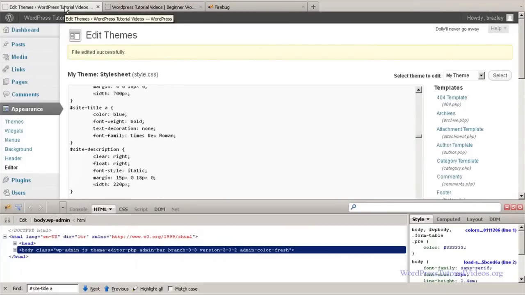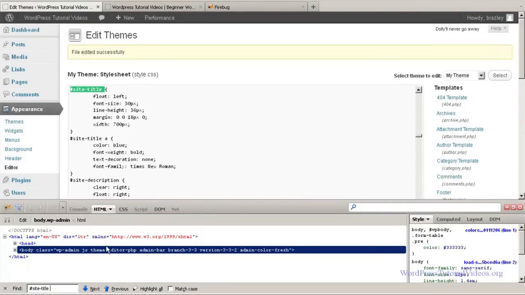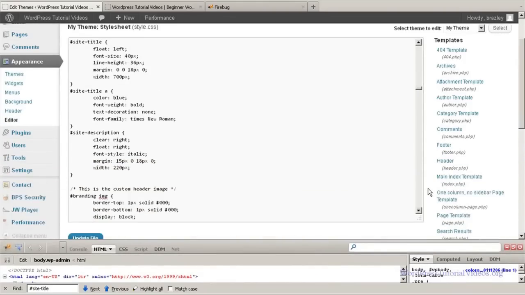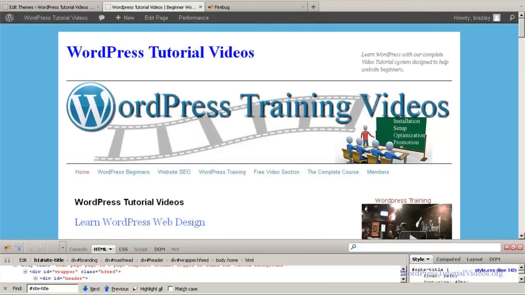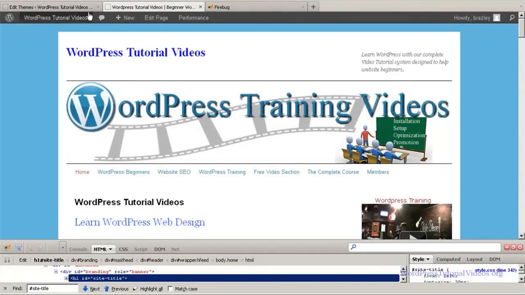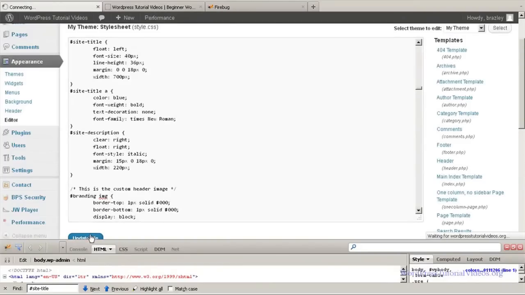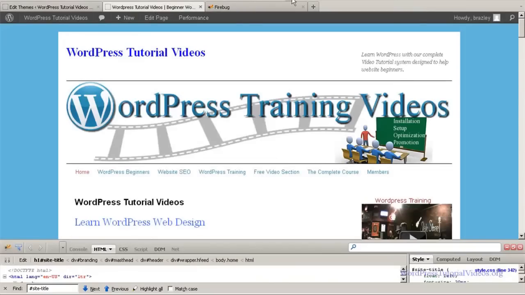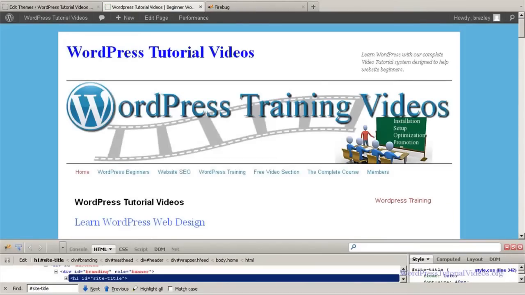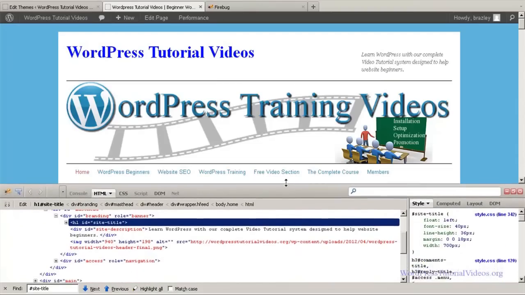Let's go back to the style sheet, and if we just back that off to just site title, now here we are, site title, see there's a 30. Let's just take that and make it a 40. Okay, and then let's go back here. Let's just refresh just to see where we're at. We're going to save it, and then we're going to go back over here and refresh now, and we got a nice bigger, larger font. I don't know that I like it bold, and I'll probably go back and take out the bold and just put that to normal.